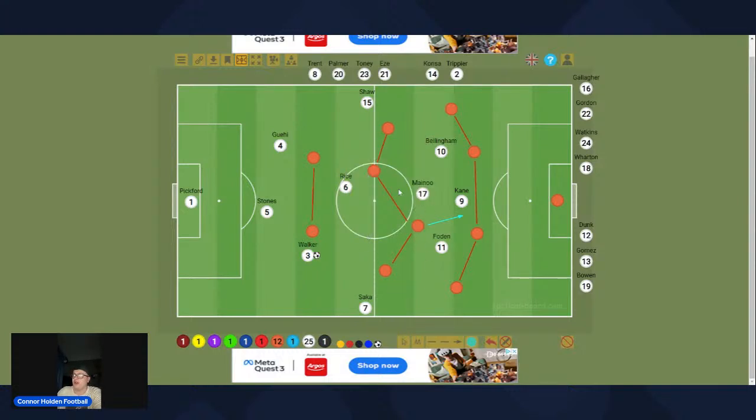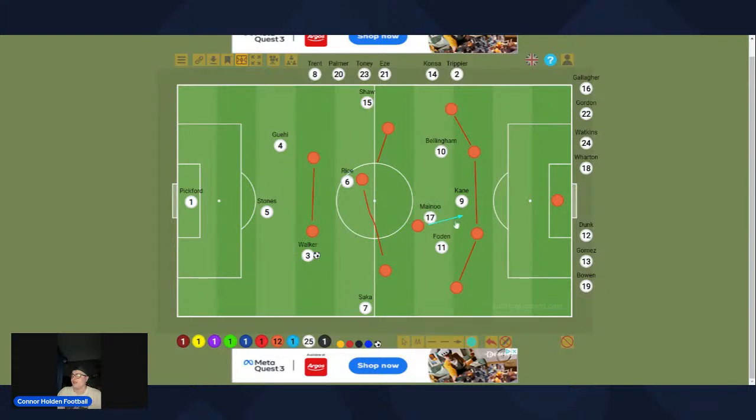Then these two in the middle, again, it was kind of disjointed. You'd have that one press towards the ball player in the pivot, and then you'd have this other central midfielder a bit deeper. So this is very similar to what a lot of teams like Spain have done, in this diamondy 4-1-3-2 formation.